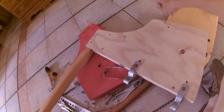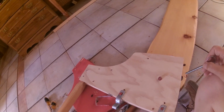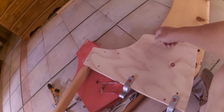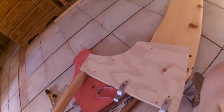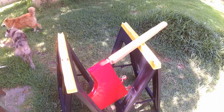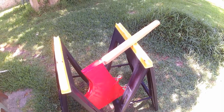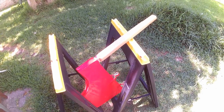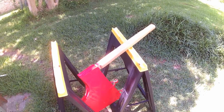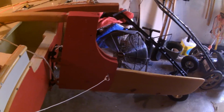Okay, here's my idea for backing down the ramp with the rudder installed. That'll go through. I'll tie that off, pull it out, and I can put the... Yeah, there it is. Completely rebuilt. Stronger. By far. Now the weakest point is going to be the rudder blade itself. But I think it'll do just fine. So excited.